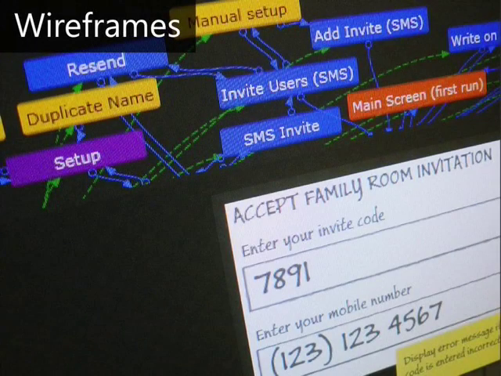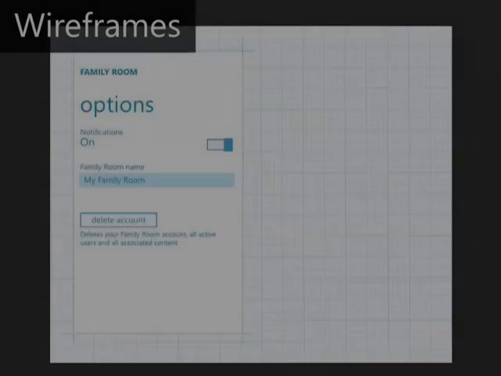So I talked earlier about SketchFlow's prototyping capabilities, and we also trialed SketchFlow as a wireframing tool, but again it was just due to the lack of support for Phone 7 that we went back to our old wireframing methods. But what we did discover creating wireframes for Phone 7 was that because of the clean nature of the Metro UI and the design capabilities of Blend, our devs could develop directly from the wireframes.